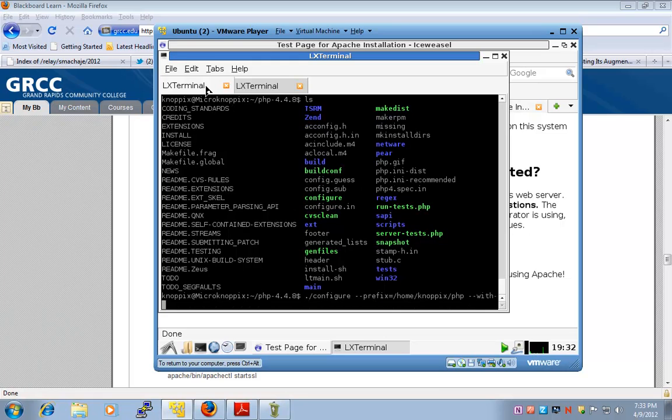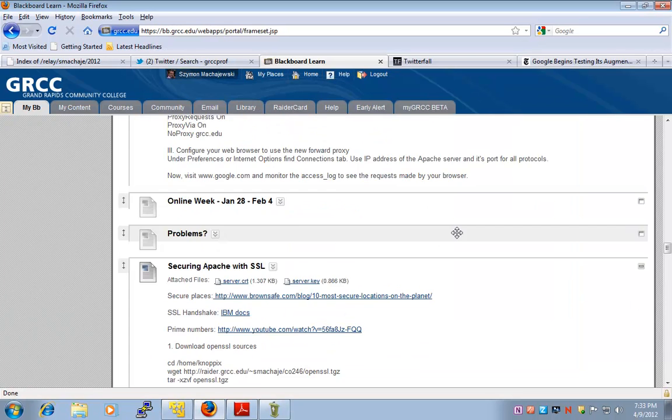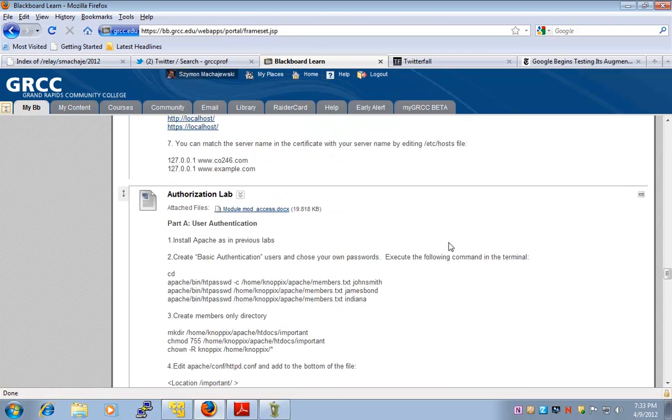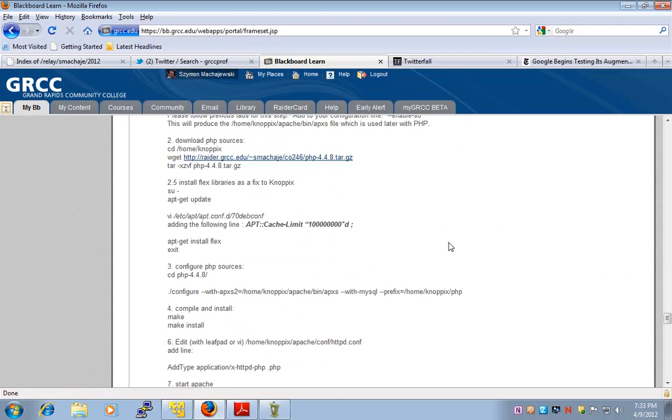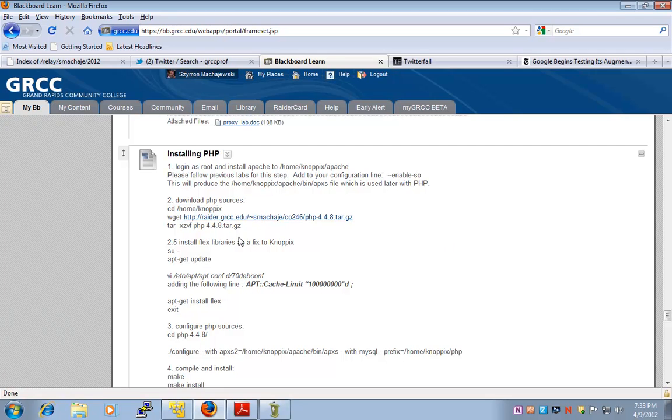Make sure to use apxs2 from home Knoppix Apache bin apxs. All right, and I believe that we need to add with MySQL. Let's see if our lab called for any other options here. Here was proxy lab. What we said here was configure with MySQL prefix, so that's fine.